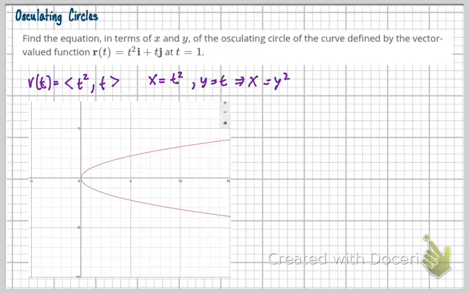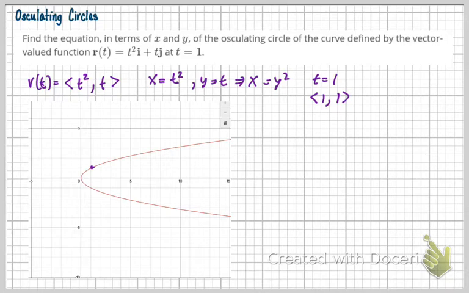And from here, because we're dealing with t, we do have a direction on this curve. It's just a sideways parabola, and we're actually going in this direction. So what that means for us, if we're looking at t equals 1, then I'm going to be at the point (1, 1), because I essentially just plug in 1 for t, and that will give me the point (1, 1). So really what we're doing is we're looking at this point here, and we're going to find the osculating circle for x equals 1.